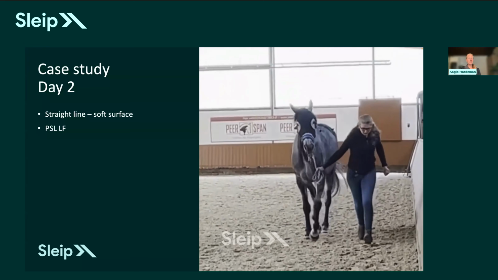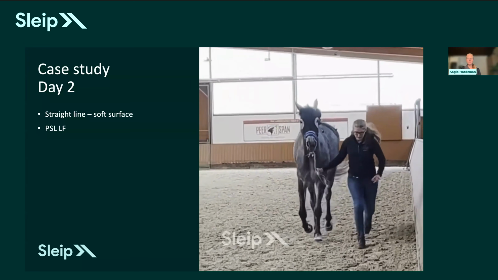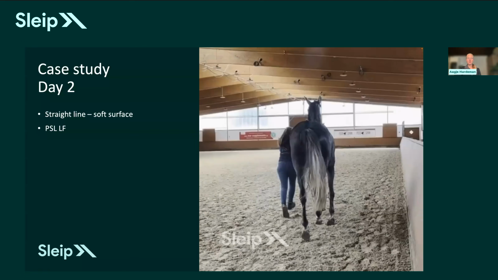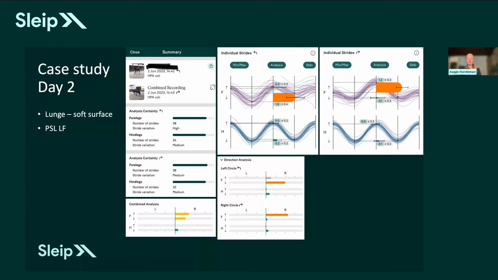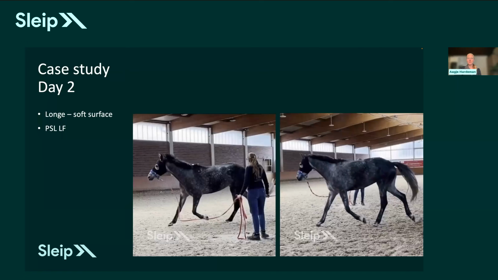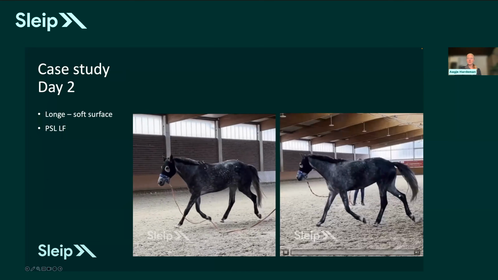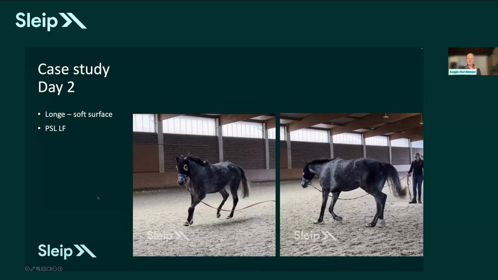And hopefully you're already telling yourself, I want to see the lunge as well. I want to see what's going on the lunge. So here you have the data on the lunge. And I hope that you're now so well trained in looking at these plots that you see immediately that this left front asymmetry swapped to the right front in actually quite a severe asymmetry on both circles. So again, we swapped limbs there, where we started with the right hind towards the left front, and now we're actually on the right front. And please have a look at the videos if you agree with yourself on the data.